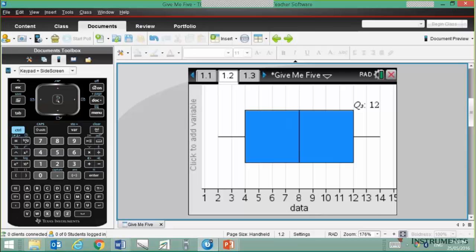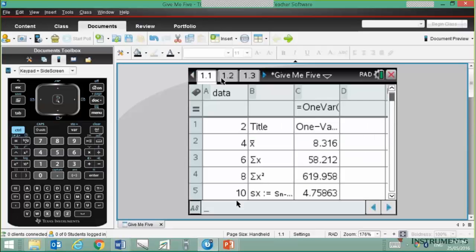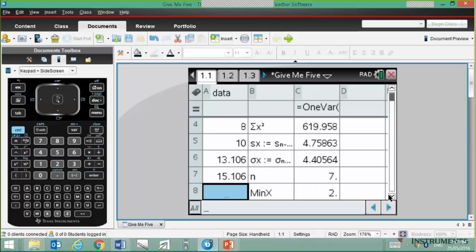So if I grab, say, here, the top end of the whisker and drag that to the right, you see I've skewed that to the right, and that's called skewed to the right, or positive skew. If I go back into page 1.1, I see what's happened to those data. Remember, the highest value was 14 before. It's now 15.